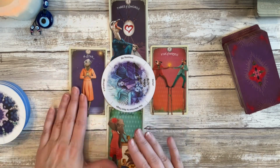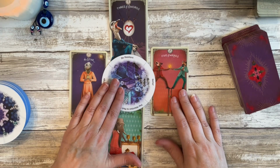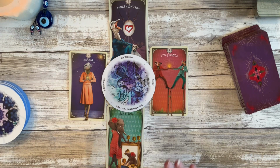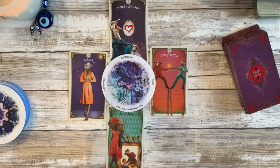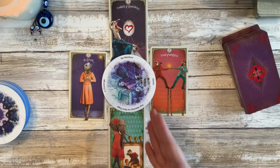So then her challenge, and we have the Star over here, is just that. She is not seeing the ability that she's going to come back from this breakup or this crisis that she's having in this relationship right now. How can she get relief? And we have the Five of Wands. So she needs to stop engaging with that person. She needs to stop engaging in the repetitiveness of the fights and the arguments and the whatever. And she just needs to back away in order to get some relief so she can work through whatever came about with this crisis. And then finally, pay attention to the red flags.